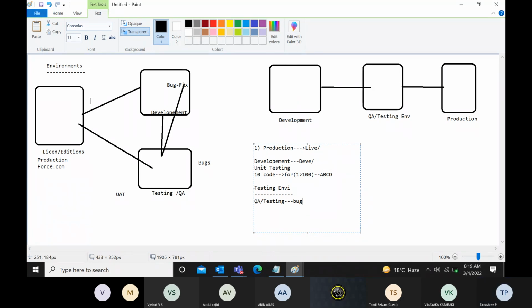First point: environment is nothing but an instance of force.com, where we can run your application.